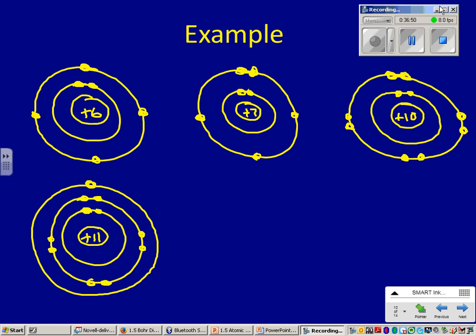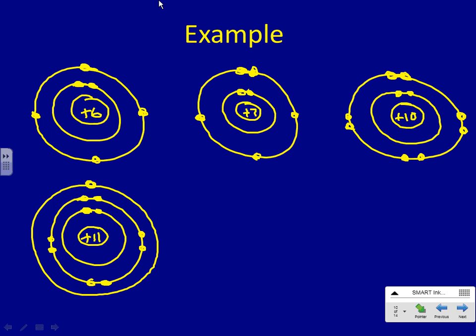Okay, so now you're ready to roll in terms of doing potassium and calcium. Let me show you how we do the shortcut at this point. Once you've made enough Bohr diagrams in your life, I'm hoping you realize there's a pattern to the number of dots that goes around them. Like if you notice nitrogen here, nitrogen has in the outer shell 5 dots, 2 of them are paired up, and 3 of them are alone. And if you take a look at the phosphorus one you just did, and look at its outer shell, you'll notice the same thing. 2 of them are paired up, and 3 of them are alone. That's why they behave chemically the same way, because they have this particular configuration.